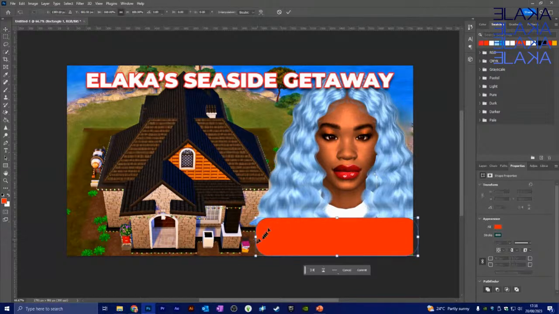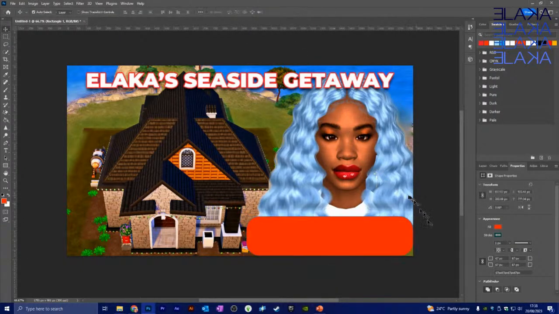So I'm going to Control T, there we go. And then I can actually bring that over like this. That's an option, especially if you want to maintain the circular kind of corners and you want it to show that way. Or you can push it all the way through. Personally, like this seems ideal, but I don't like the fact that I've got that gap. So I would recommend that you push it completely in.